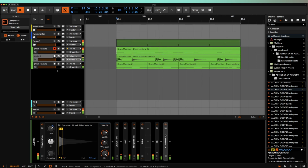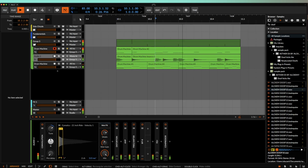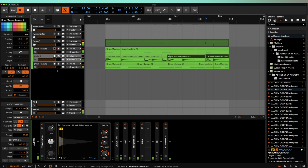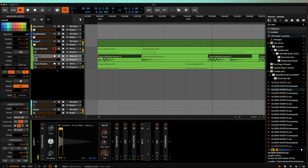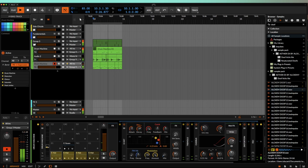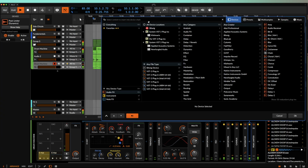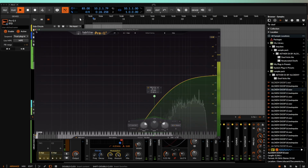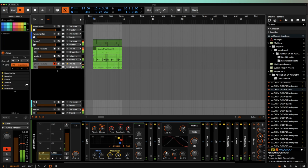Suddenly from the E-kick we have created something kind of like that. And what I'm going to do is grab these here. EQ to this if you want. But I find that the sidechain should take care of quite a bit of that, even though I'm using EQ here. But in essence, this is pretty much how you go about using eKick to design something almost completely different and interesting.